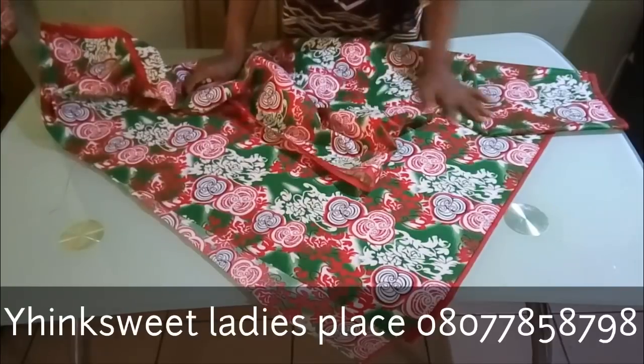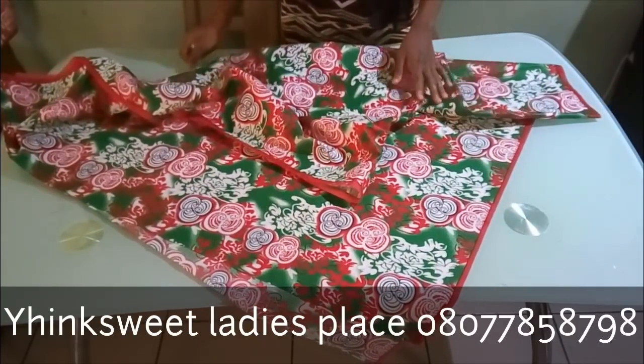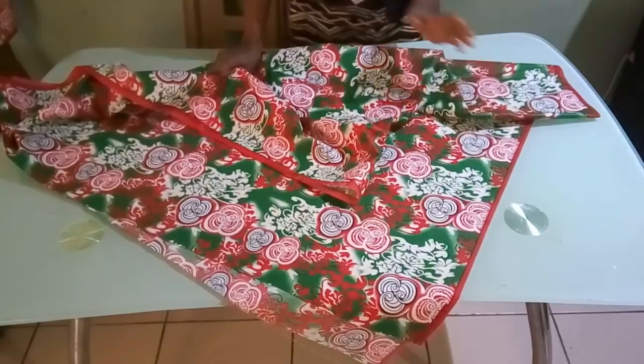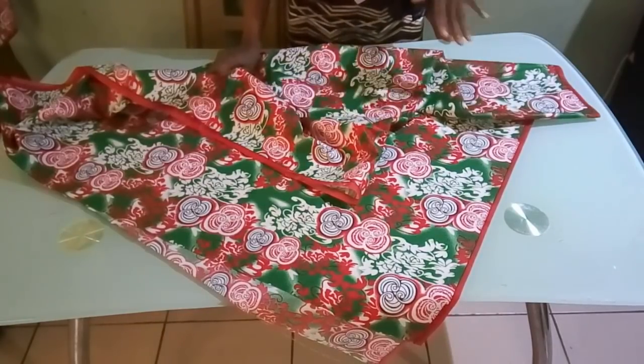In this tutorial, I'm going to be showing us how to make a bubu dress, or a butterfly dress like some people call it, and we're going to be having a keyhole at the waist area. So let's get started. To determine the amount of fabric you need, you first measure down the length.